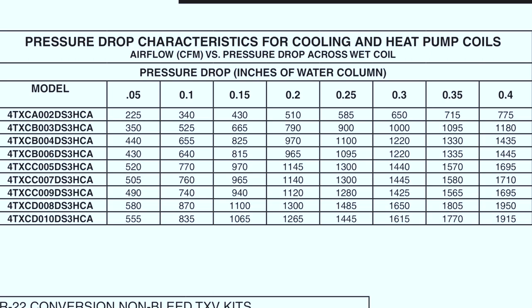I'm going to try to start using this on all my maintenance calls. Anytime you come across a situation like this, I usually start by just checking all the registers — make sure the customer didn't close off any of the dampers on the registers themselves. If that's not the case, then more than likely there's going to be an issue with undersized ductwork. But other than that, it's actually pretty interesting. So far I really do enjoy this digital TrueFlow Grid — it's pretty cool, pretty accurate, and very repeatable.